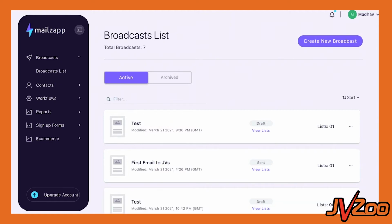I want you to take a look at this, because this is something that can be used as a selling argument as well. You see that this does not refresh. The moment I type in email, all of the emails come in without any refreshing over there. This is super fast.